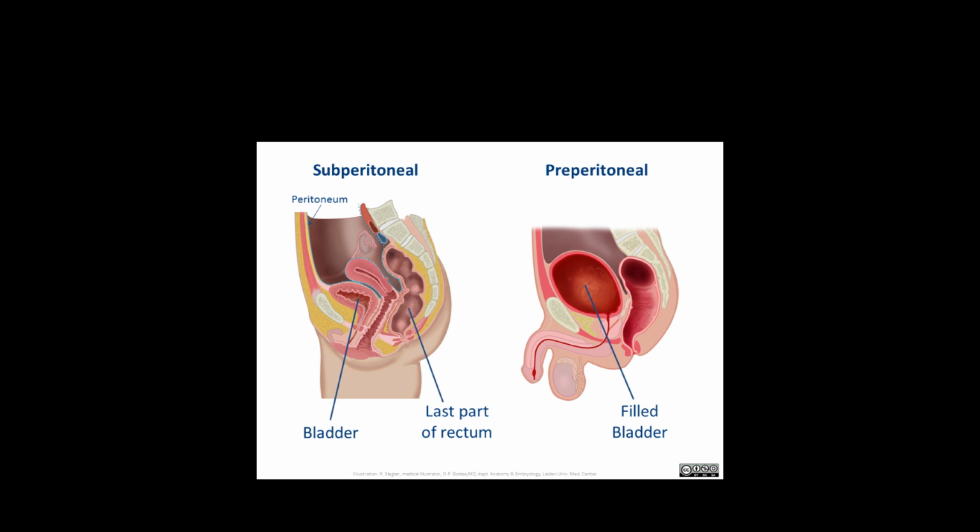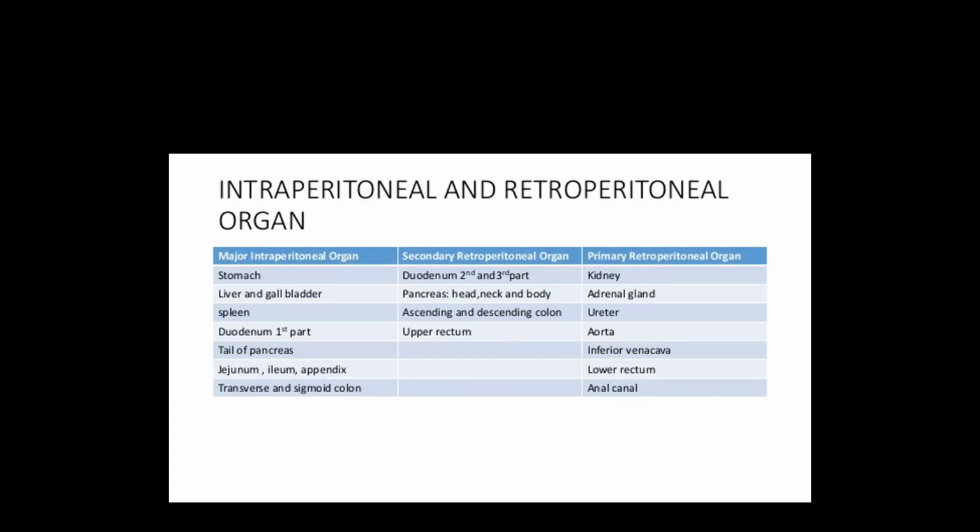From the second picture here, you can easily see that the bladder, if it is very distended, comes to lie preperitoneally, and this is one of the commonest causes of bladder injury when a suprapubic port is being placed, sometimes directly when we are performing a lap TL. So you can see that just behind the muscle is the bladder, and the peritoneum is pushed behind. This is a list of organs which are totally intraperitoneal, primary retroperitoneal, and also the secondary retroperitoneal organs.